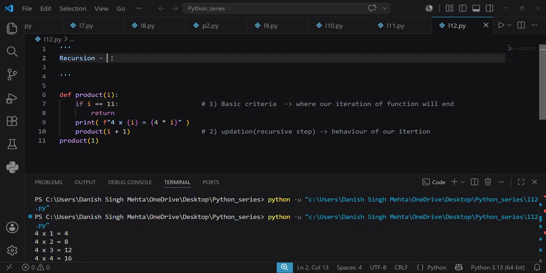Now if I talk about the basic definition of recursion, a function is called recursive if a statement within the body of the function calls the same function.